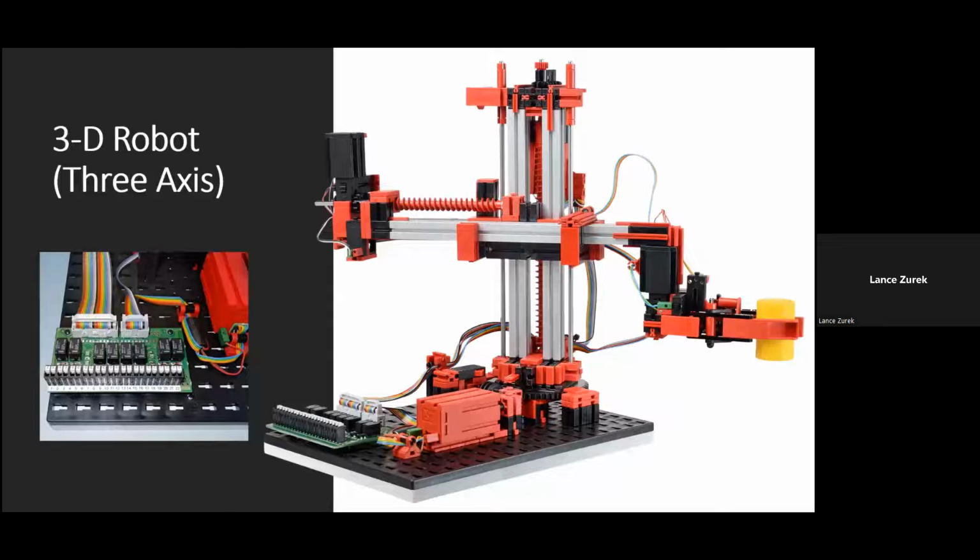Next is a variation of the idea of a pick-and-place robot, in this case the 3D or 3-axis robot. The 3-axis robot has gripping forceps which it uses to help it quickly and precisely position the work pieces it picks up in 3-dimensional space. The degrees of freedom for the robot are as follows. Axis 1 can turn 180 degrees. Axis 2 can move forward or backwards 90 millimeters, and Axis 3 can raise or lower 150 millimeters.